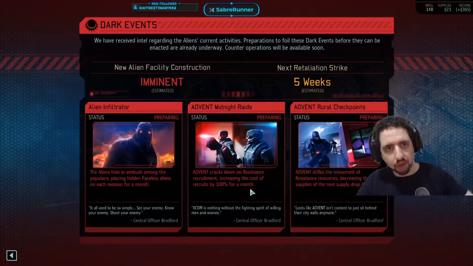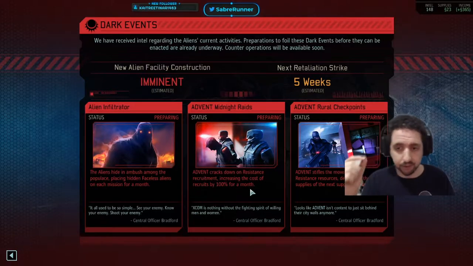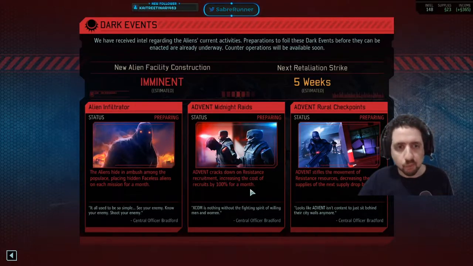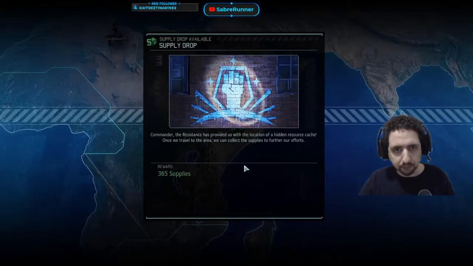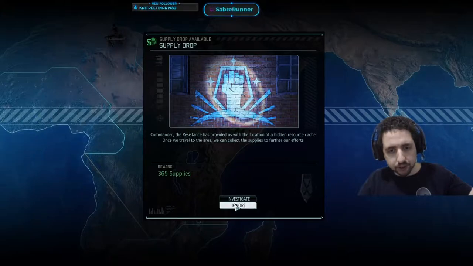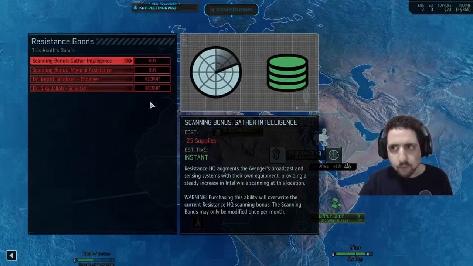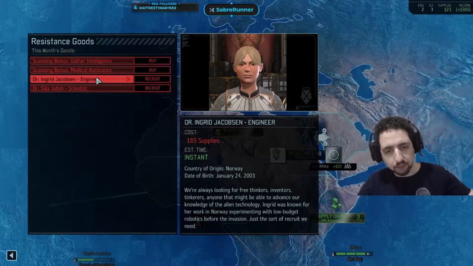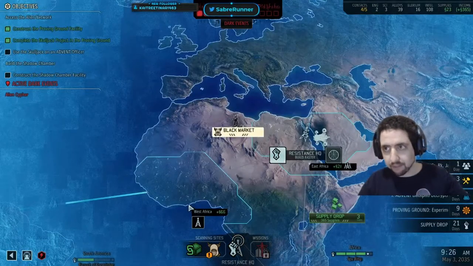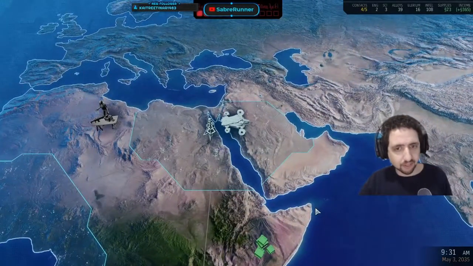Reveal. Aliens hiding, Advent crackdown, stifled movement. Oh yes, give me a minute. Welcome, Commander. All right, an engineer. Where are my supplies? Oh. Avenger plotting new course. I have to go pick it up.